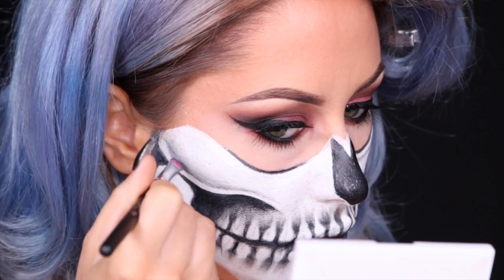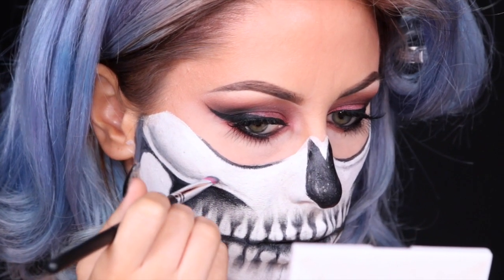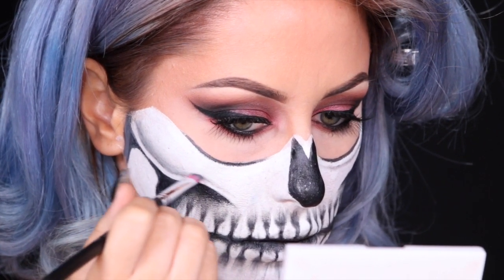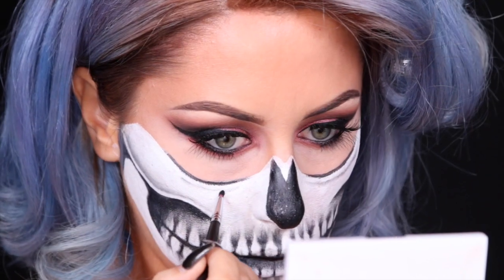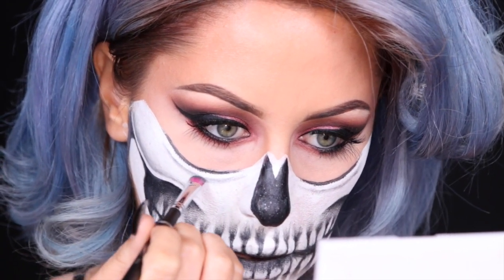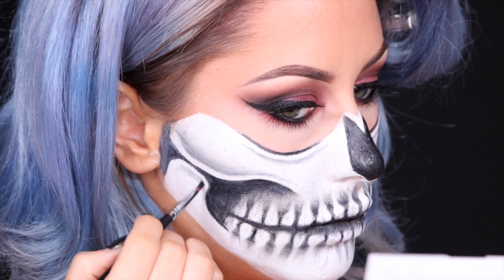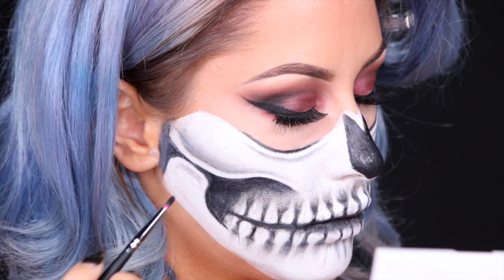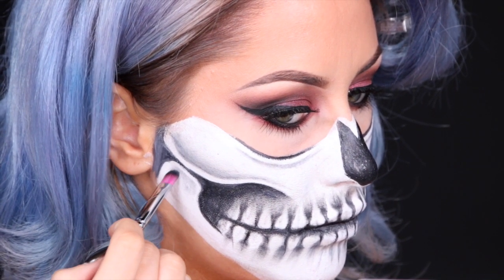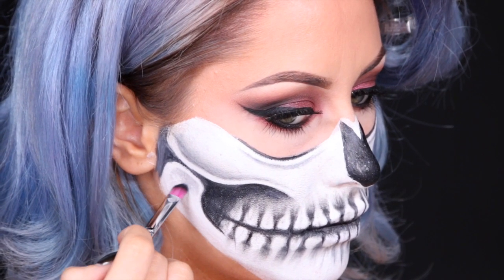Next, we're going to shade those cheekbones. First, I went in with a smaller brush to define that line. Then I'm going in with the flat brush, and this has no product on it. I'm just using it to shade and smooth things out. And I'm repeating the same process of defining that line first with a smaller brush, then taking a larger brush to shade things out. And we're also going to do this down here on the jawline, using a little itty bitty amount of eyeshadow, and it's just going to shade things and make it look really cool and 3D looking.